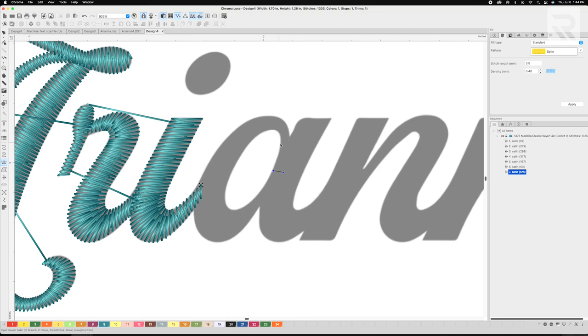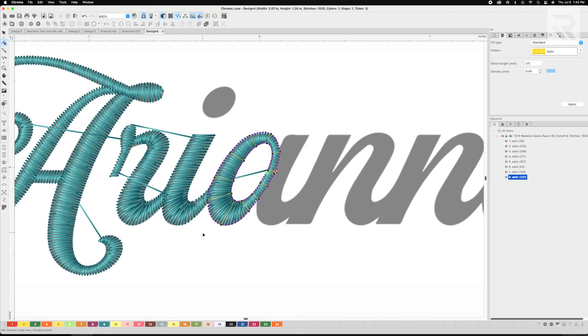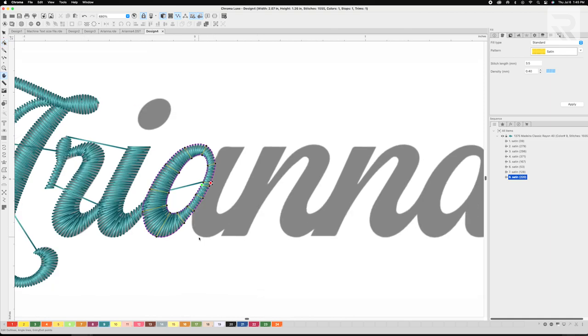So now we're gonna move on to our A, and we're gonna start with the circular portion of our A. We're gonna build our ladder around the curve of the A. And then once again, we're gonna go to our shape tool so we can fix the bottom portion of our letter. All right, once we finish using our shape tool, let's go back to our satin tool and continue building out our letter.